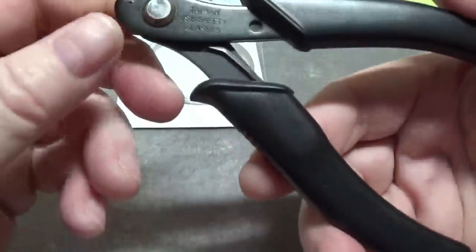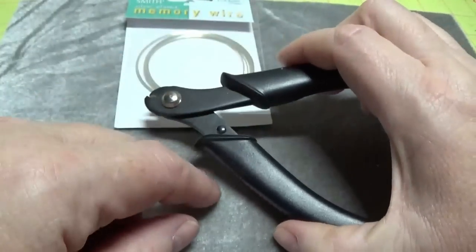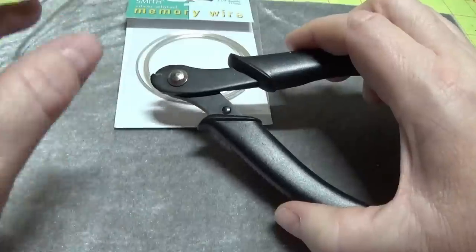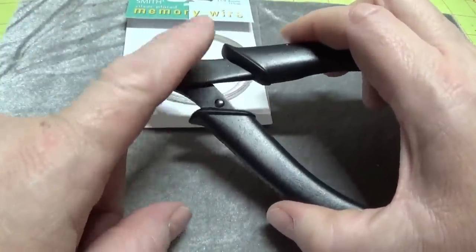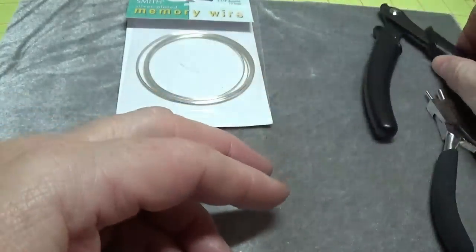This is by Beadalon, and you can pick these up at any craft store or online. Anywhere between $9 and $13, but if you use your coupon, like at Michael's or something like that, you can get it for as much as half off.